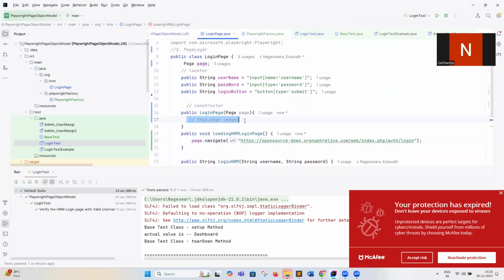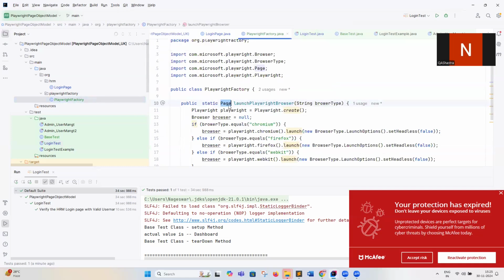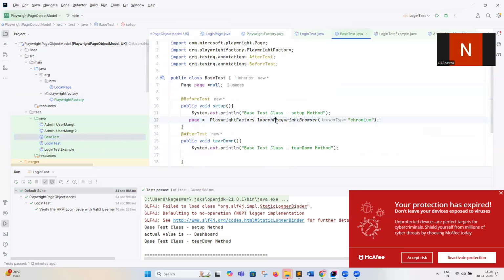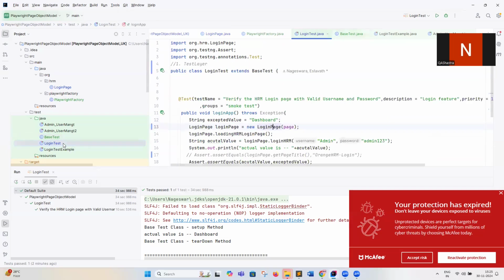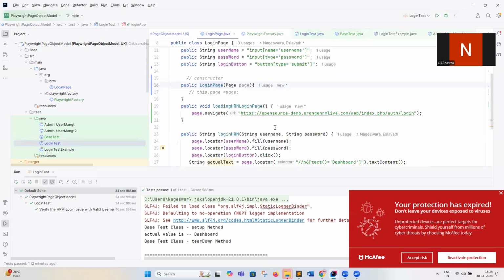We haven't redefined the actual object created by the factory launch browser in the base test class. The launch playwright browser method is called and we pass the page object reference here, but inside we intentionally did not assign it.